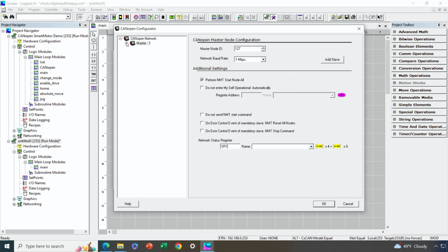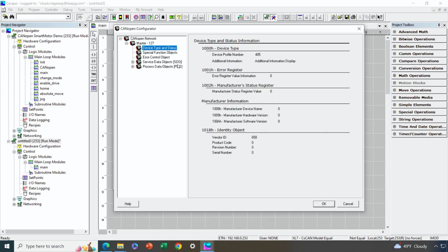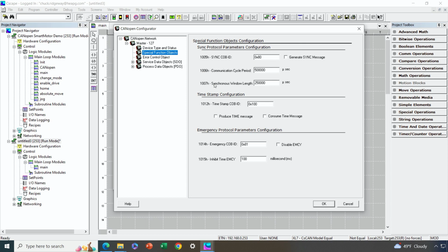All right, now there's plenty of other things to configure. Let's go through that. Under device type, that's just informational, nothing to configure there. Under special function objects, I only need to configure them if I'm going to take advantage of the sync protocol. Remember, the sync protocol is an optional approach where the master can periodically send out a sync pulse that all PDO messages are timed with. And in my example application, I'm going to take advantage of that. So I want the master to generate the sync message. Then all that is left for me to configure is how often the sync message goes out.